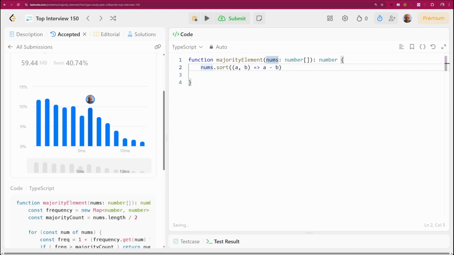And then we could run a for loop through this num of this, right? And we could have a count.